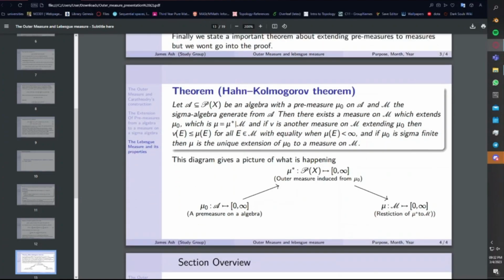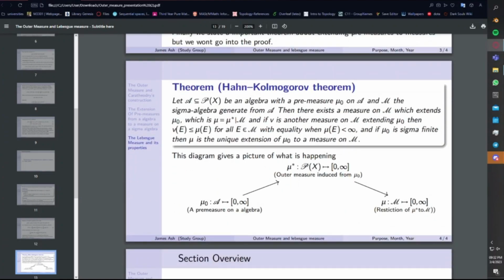So I found this diagram in Royden, actually. You can find it as well, where this is the process of what will happen. We start from a pre-measure on an algebra. We go to the outer measure that we described above, where it's the infimum of sums over every cover, not open cover, every cover. And then the restriction to the measurable sets is going to be the measure on M, not to the mu star measurable sets.